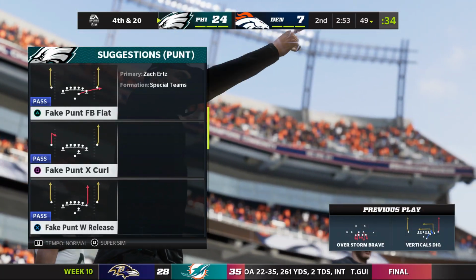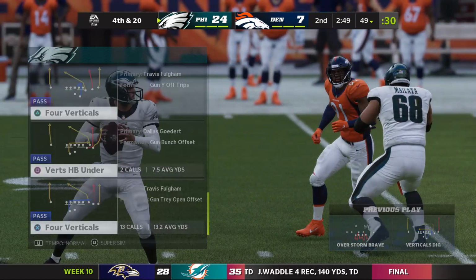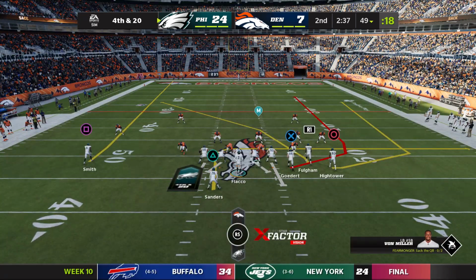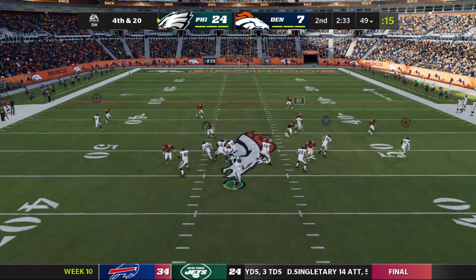Remember, he's their backup quarterback, so the last thing they need is to lose another one right here on the sack. Looks like he's going to be okay, though. Yeah, he looked like he was favoring something in the left leg. Appears to be fine now, but you're right. That O-line, they got to protect him.